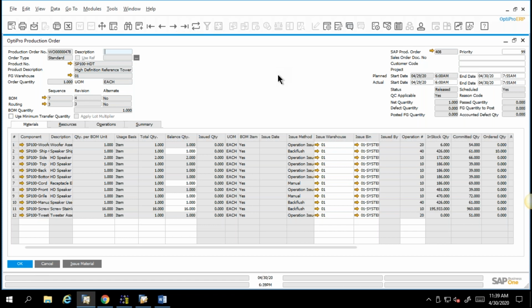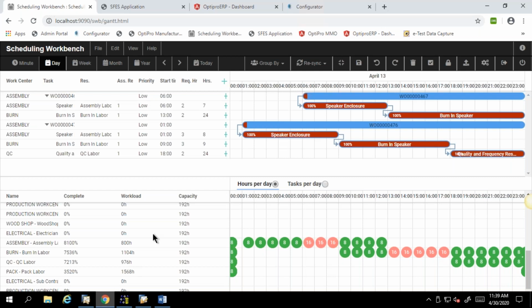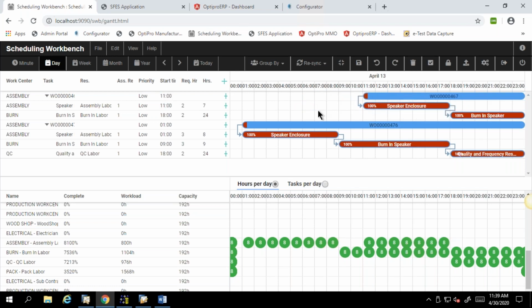Okay, now, so we have an order out here on the floor. It's being worked on. How do we do stuff with that? Well, I'm going to go onto the web now. My order now shows up in our scheduling workbench. Again, forward scheduling by operation with respect to capacity. And this is simple drag and drop kinds of capabilities. So as I move things around, you notice the load moves with me. So I can resolve capacity issues and problems that I might have in getting things done on time. And then when I'm done with this, I simply resync it back to the system.